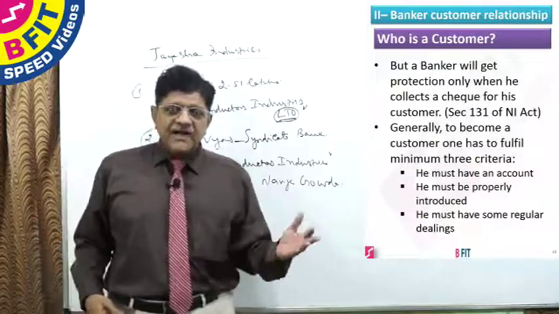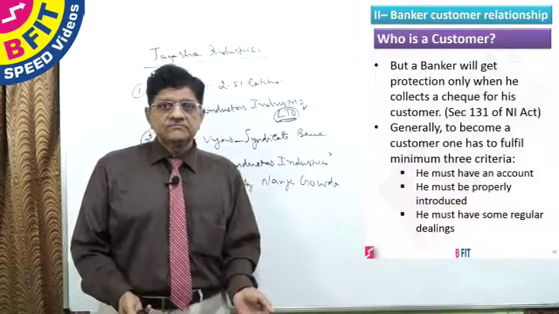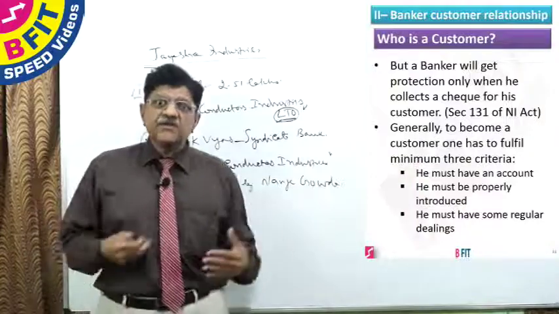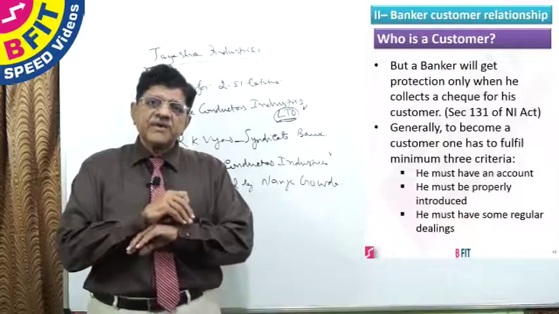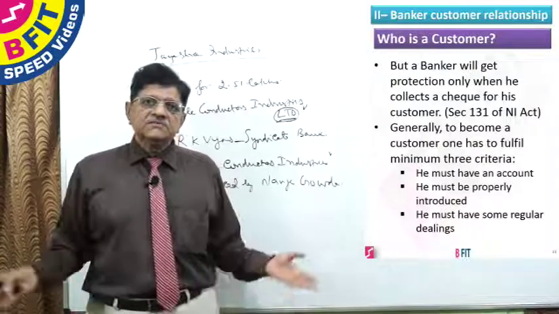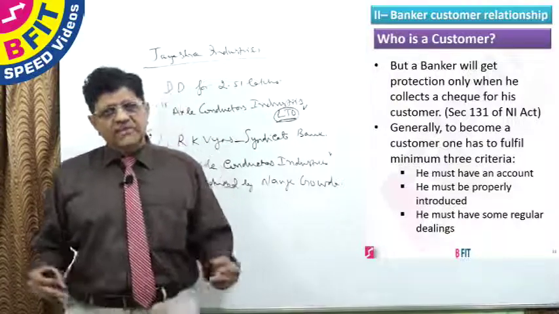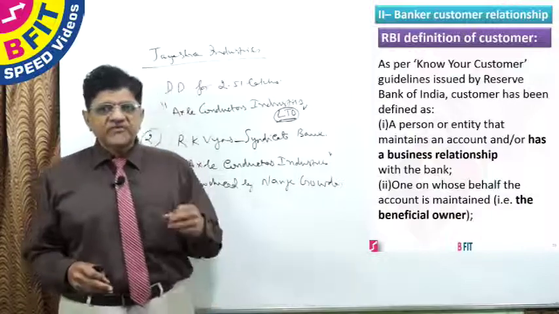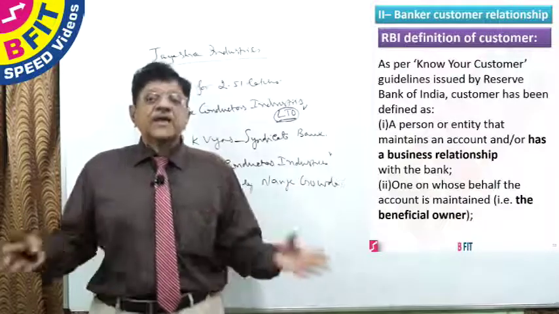In the earlier understanding of who a customer is, first a customer should have an account, then he must be properly introduced, and he must have a series of transactions. These are the 3 essential ingredients. All these things have been turned turtle, and a totally different view was given by the Reserve Bank of India under the KYC norms. Now let us look at the beautiful definition of the Reserve Bank of India, which has become essential because times are changing.